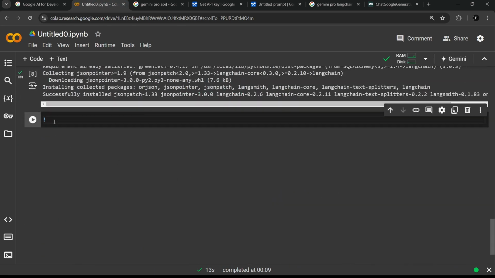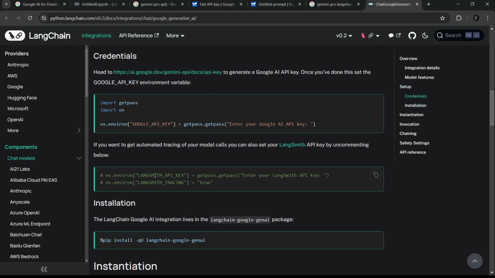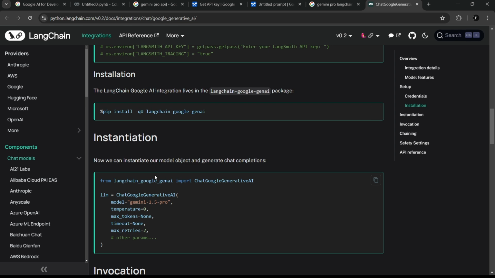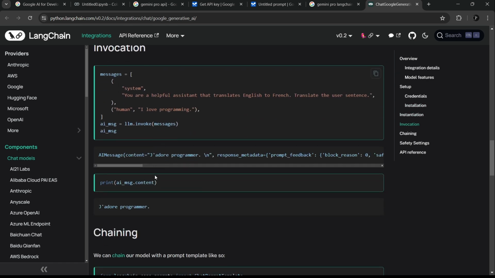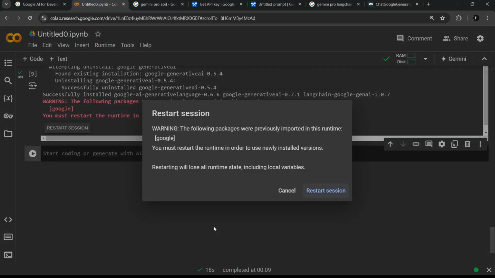I'll quickly hit install. I'll install this as well, and I'll see what kind of instructions are required. Okay, fine. You just have to import this, and you have to set your model to that particular thing.